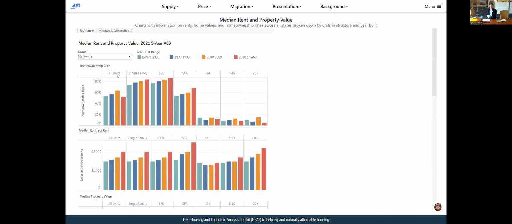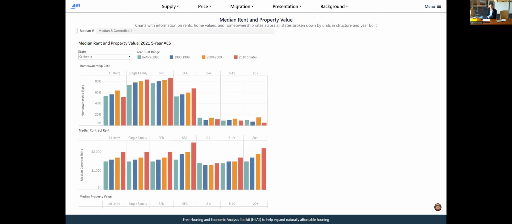You see the homeownership rate for structures with 20 or more units, literally it's pretty close to zero, particularly in the more recent time periods. It's just a few percent. And that continues all the way, even the 2 to 4s have more, but compared to single family attached and detached, there's no comparison. So again, we've done a lot of work on Seattle and other places.